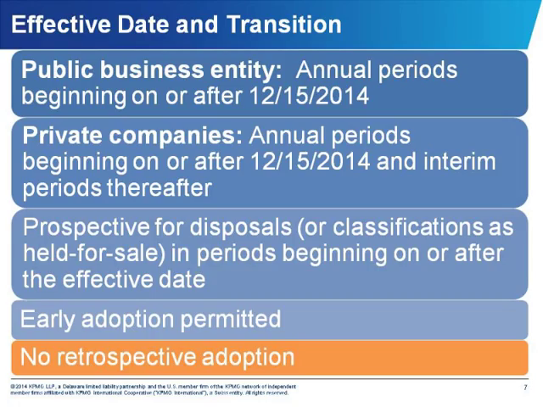So I think the thing to keep in mind on transition is that it's very much event driven. In whatever period you adopt the new ASU, from that period forward, all disposal and held for sale classifications would be under the new standard, but anything that had been disposed of in a prior period or classified as held for sale in a prior period in financial statements issued would continue to be accounted for under the old standard.